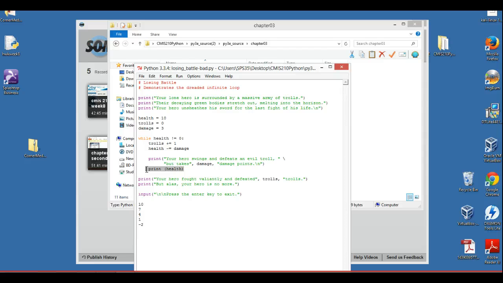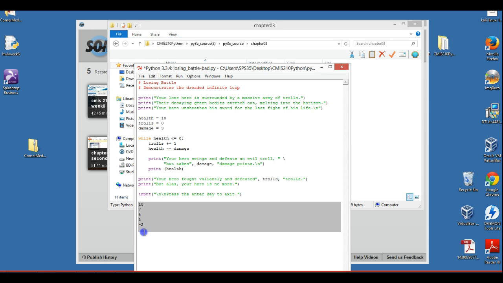Well, I think the solution might be, we know that somebody dies when they hit 0 or below 0. So maybe rather than that statement, maybe we could create it and say less than 0, or even less than or equal to 0.